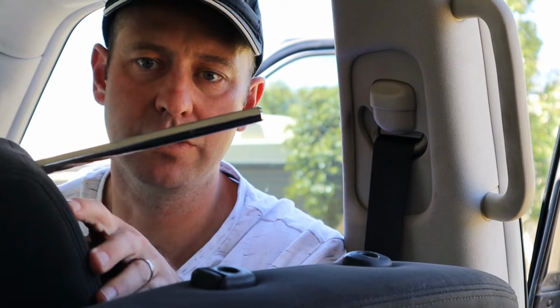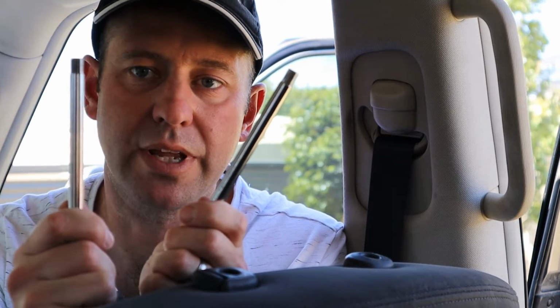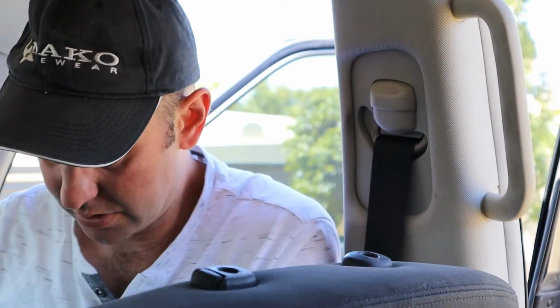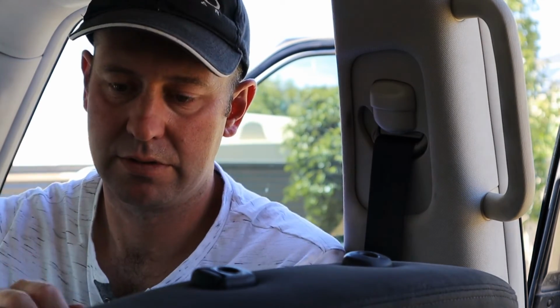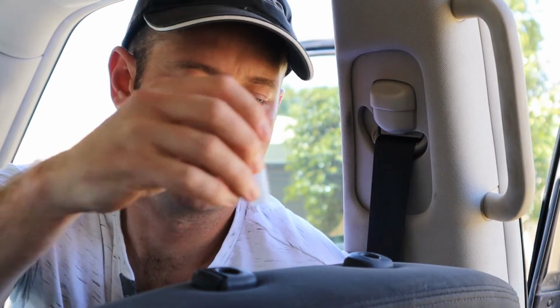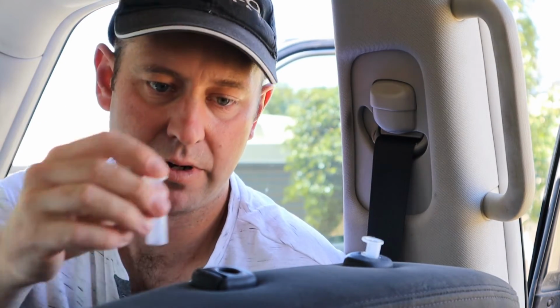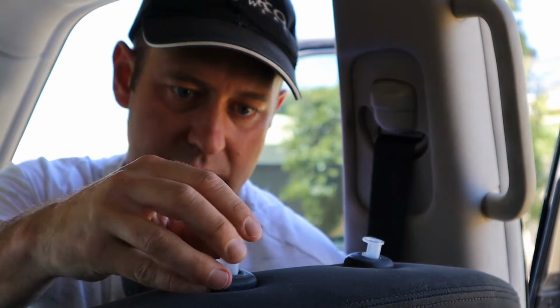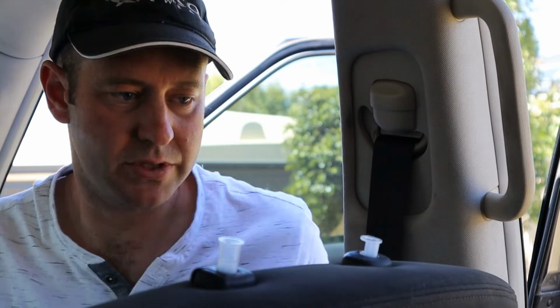Alright, now to get this tool to fit in there, these little headrest stalky things, they're different sizes on every car. So these are the ones I've got to screw into the headrest, but they're a bit loose. So they give you a variety of these little plastic clips. All like that, different sizes. So basically you just go through and fit them in one by one until you work out which pair is going to fit the best. That one's alright. That one's not bad. There we go. Oh, second go. I've got like 10 spare. That went alright. Okay, so now we've got the right clips.